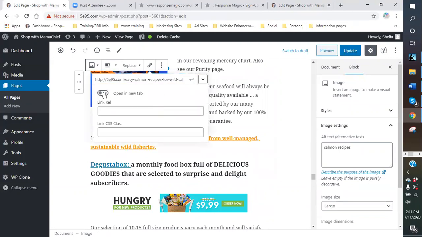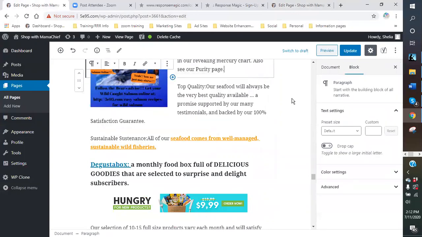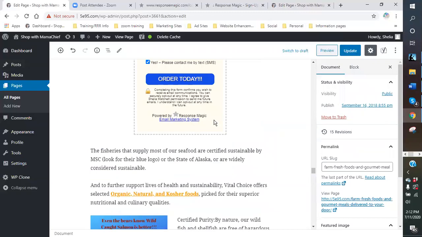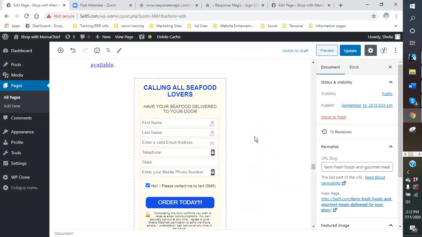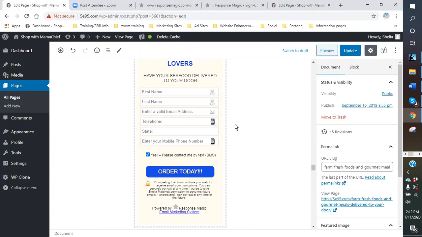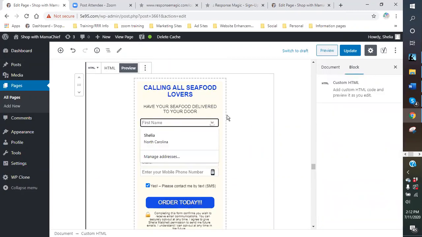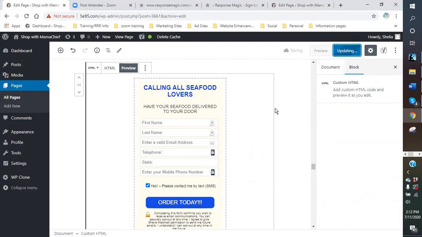And like I said, since this is an internal link, you don't have to do open in a new tab. I always like to because people might want to know where they came from, to go back to where they were at originally. So there's how you can basically create or add two pages and use that magnet inside your page. If you want to have individual magnets for each page, by all means you can do that. And you just use a widget, an HTML code or a text code block in your system and put that widget there, and they can fill out the information straight from the link and do the same thing as it did over on the sidebar. So does that help with your Response Magic information?